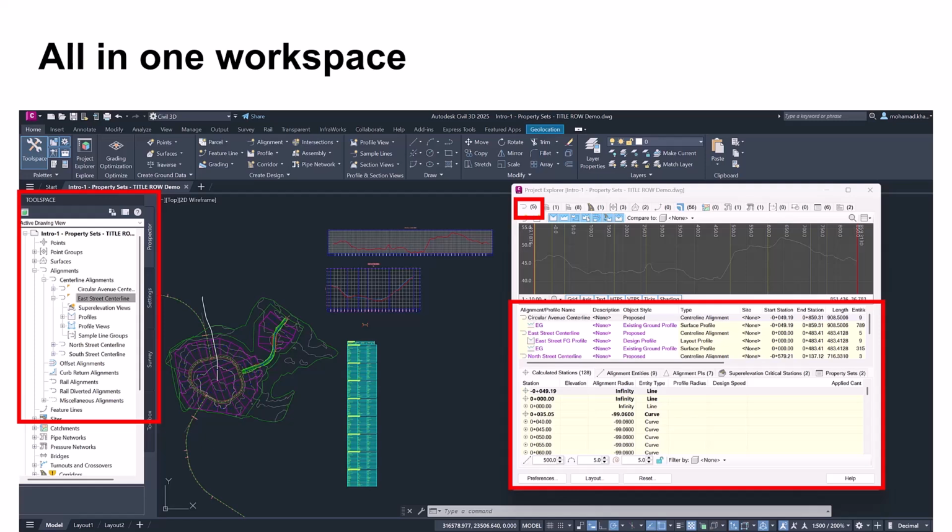And this is very useful if you have big and larger Civil 3D drawings. I used to work with maybe 20 alignments in the same project. And it can be very useful to use Project Explorer to give a better understanding of your design, so you do not need to jump between different places. Everything is gathered in one place.